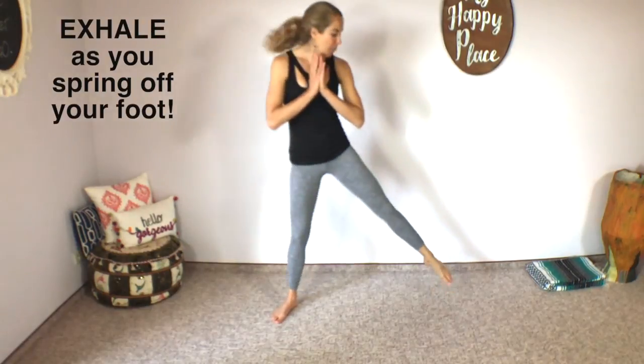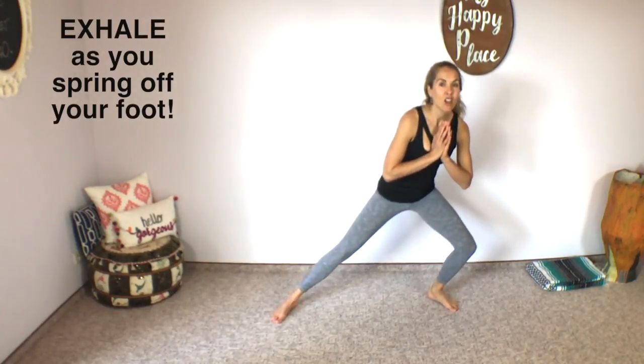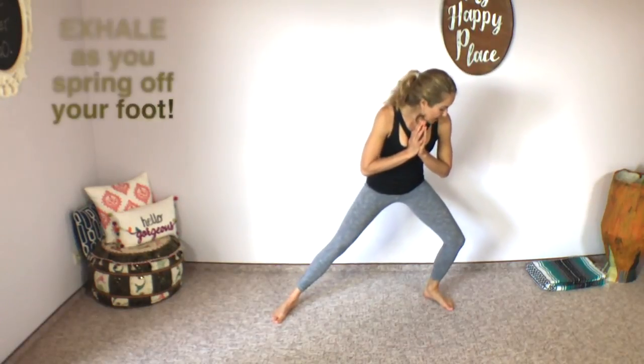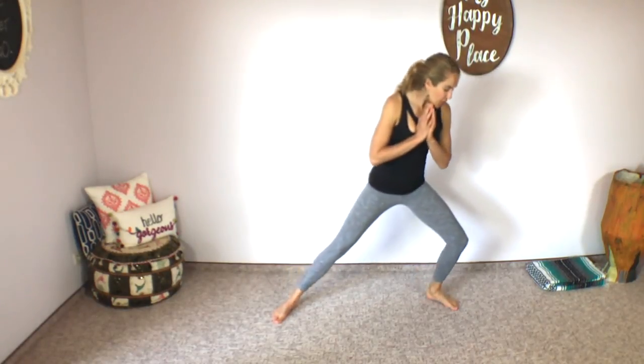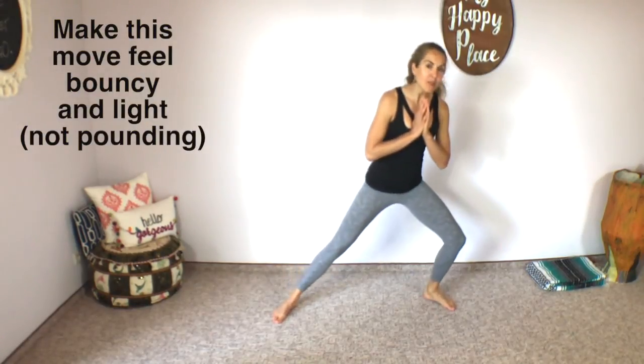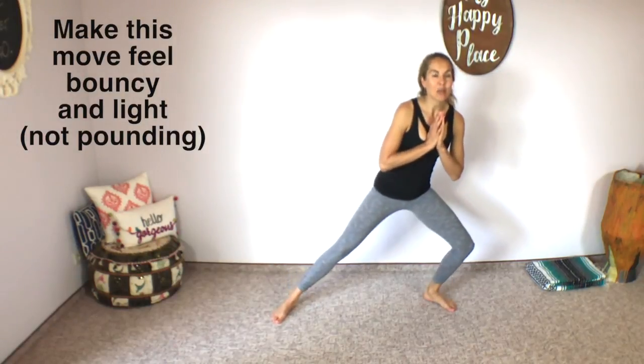See how I'm rolling up and rolling down. Rolling up and rolling down. Try to come off your toe and then touch the toe, and the heel comes down next. Push off the toe, and then the toe comes down, heel comes down.